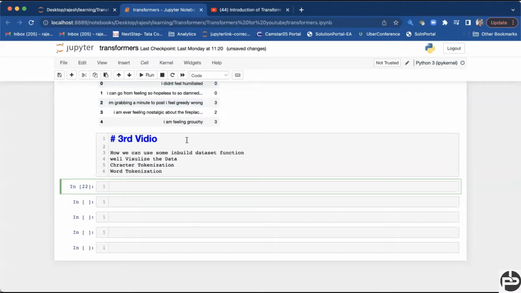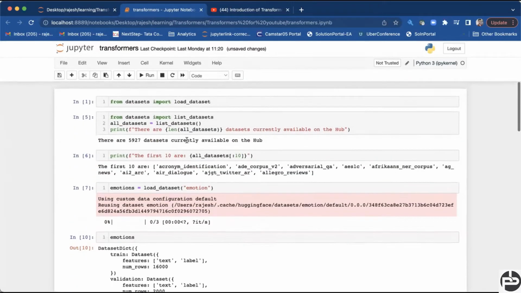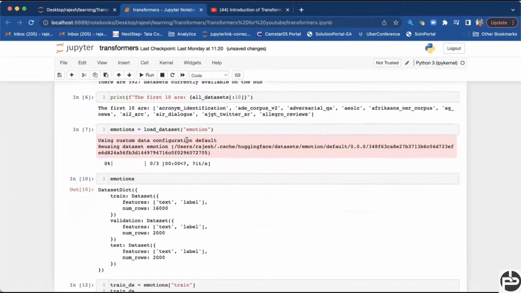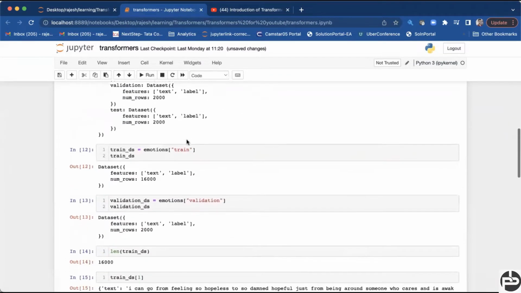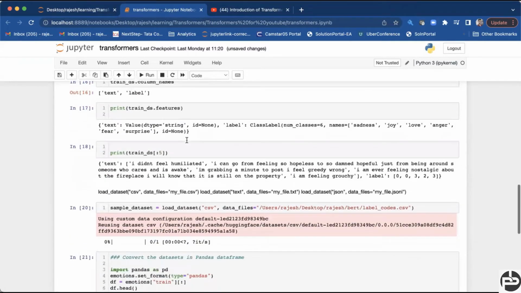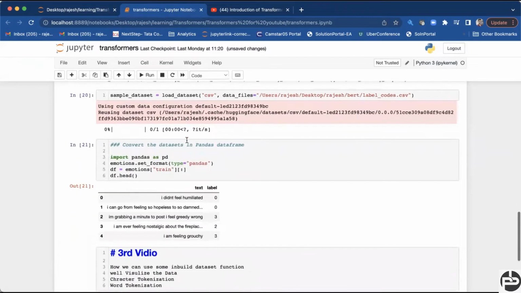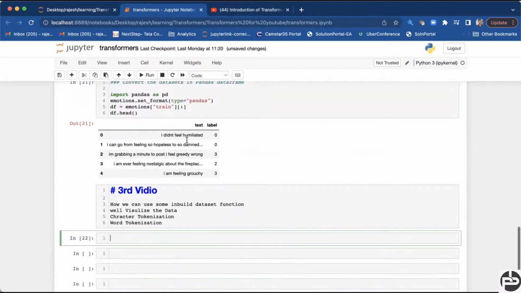Before starting, I would like to give a quick recap of what we have done so far. We have done the installation of PyTorch and TensorFlow, and what issues you might face while installing PyTorch on your system. I have also given the solutions, all the links have been uploaded, and the GitHub link for all the code is in the video description. Also, in the last video we discussed how to convert a dataset into a pandas DataFrame, and from a DataFrame back to a dataset.